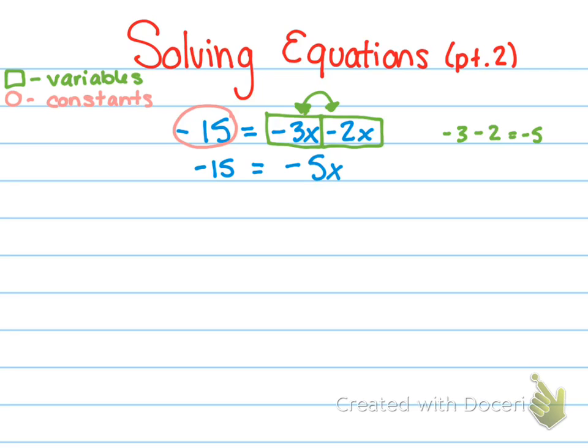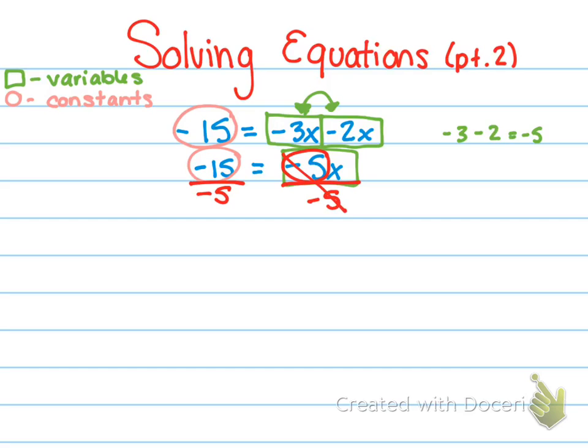and I'm going to go ahead and put those back in their circles and squares. So now that I've done that, I can see that on both sides of the equal sign, I have one side that is dedicated to our constants, or the ones in circles, and I have the other side which just has variables, which is the squares. So this is where we get to do my final and favorite step, which is to divide by everything in front of the variable. So that's going to be by negative 5.